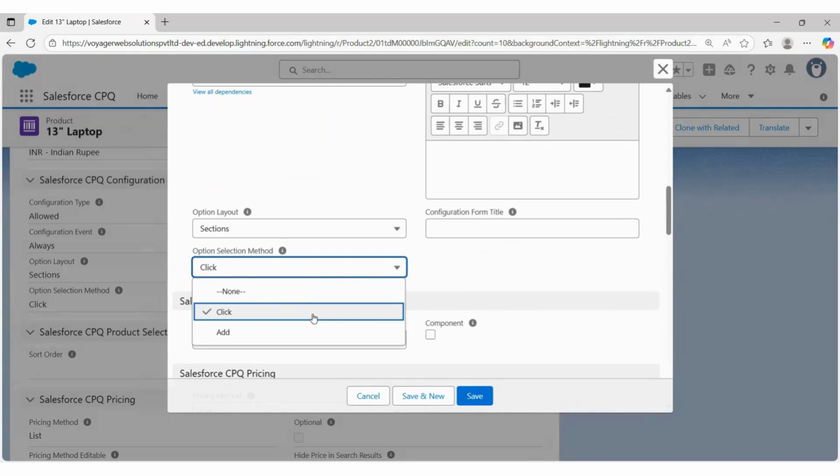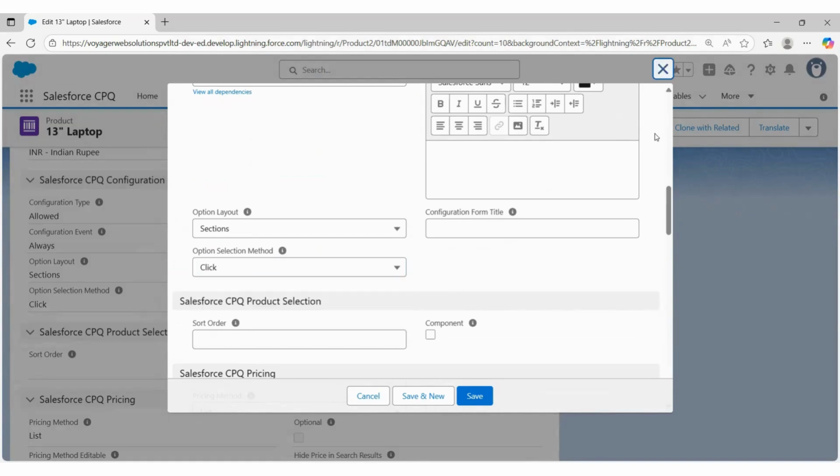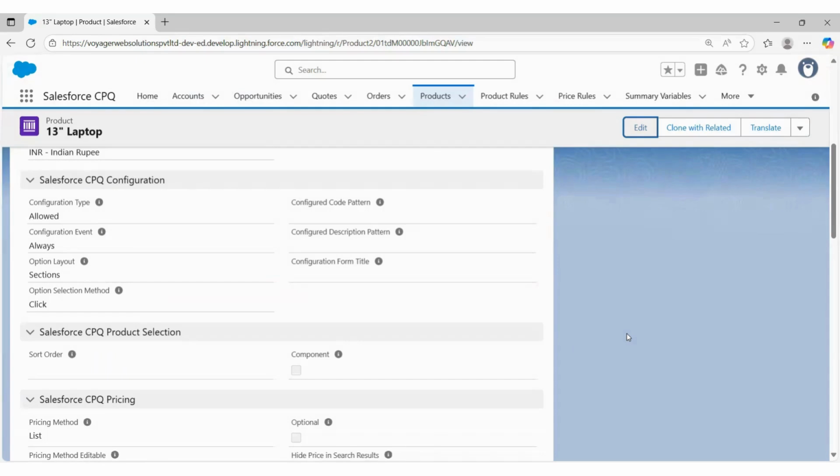So through that click option, you can select an appropriate option in the configurator page and configure that particular bundle. Whereas if you select the add option, you will get an add option just below the features. Okay, after the features are listed, you find that particular add option, and through that you can add the appropriate product which is required.